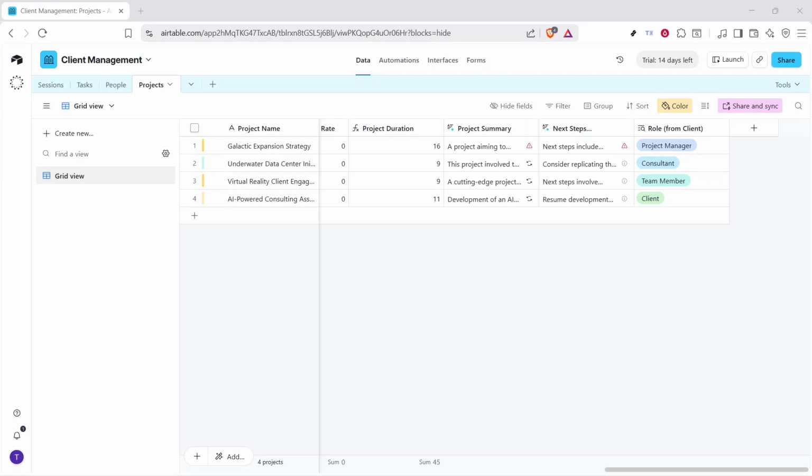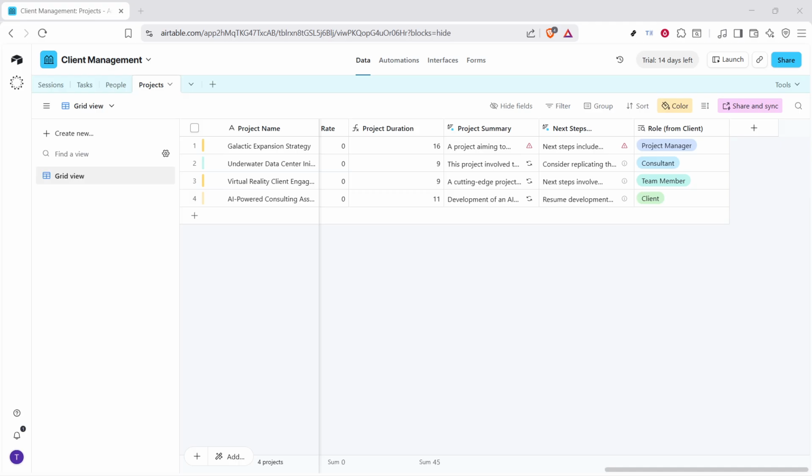In today's video, I'm going to teach you how to track time in Airtable. If you want to record time directly inside your Airtable base, one of the easiest ways to do it is by creating a dedicated duration field. This is useful for things like tracking how long a task took, logging time spent on a project, or organizing work sessions in a simple and structured way.